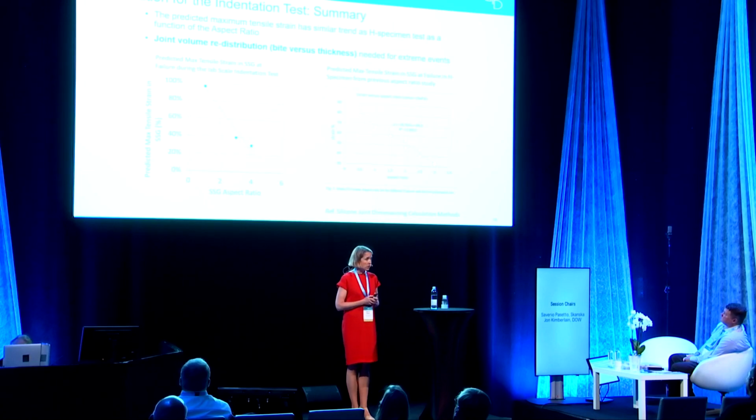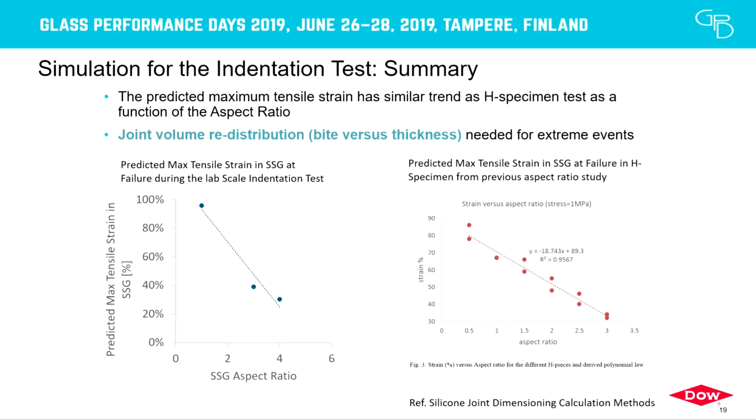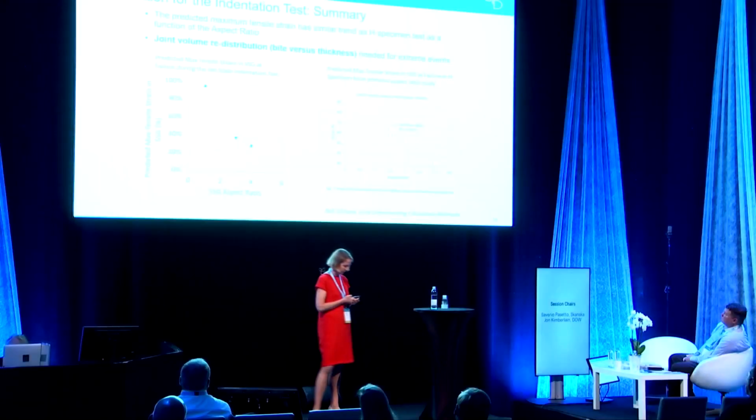As we see those results, I think it's evident that there's no point at a certain moment to continue to increase the bite. We need actually to increase the thickness as well, and there's an optimum to be reached. There's probably a joint volume redistribution that will need to be done, working less on the bite and more on the thickness. But still, that is to cope with exceptional wind load events, and it's important not to reduce the bite too much because, of course, we have daily fatigue and movements that need to be accommodated.